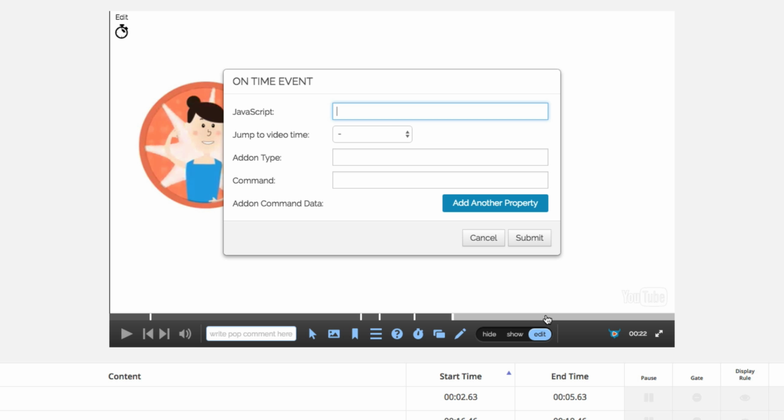You can also use the add-on type functionality if you want to take advantage of HapYak's integration with a third-party provider called Brightcove. Now Brightcove allow you to actually create playlists with your videos, and then say at the end of a particular section in a video you could jump to a completely separate video, but it appears almost seamless. I'm hoping that that kind of functionality appears within HapYak one day, because as users start to build more in-depth user experiences, it makes sense to split that experience over several different videos. So hopefully HapYak actually embed playlist functionality in the future. We're not there yet, but if you wanted to, you could have a look into Brightcove and integrate their functionality with HapYak and start creating playlists.